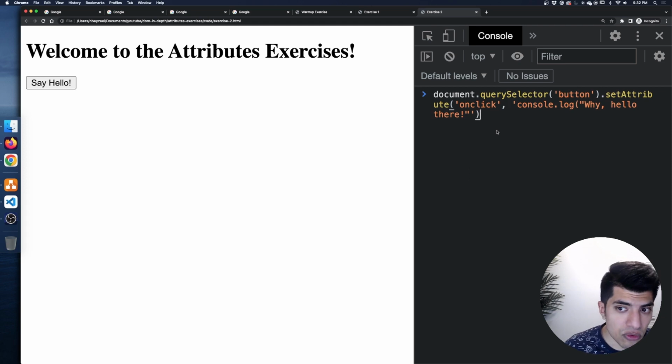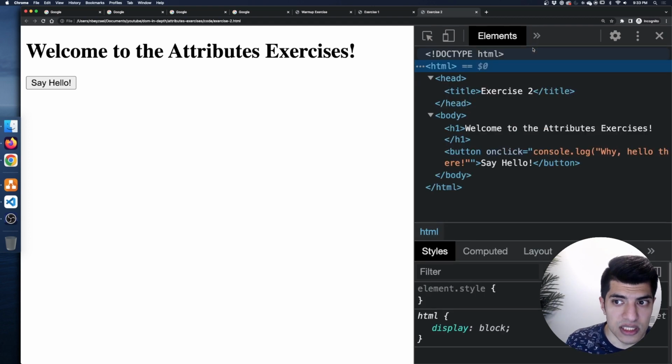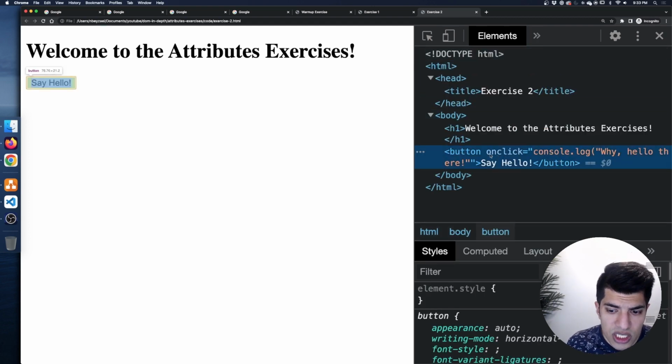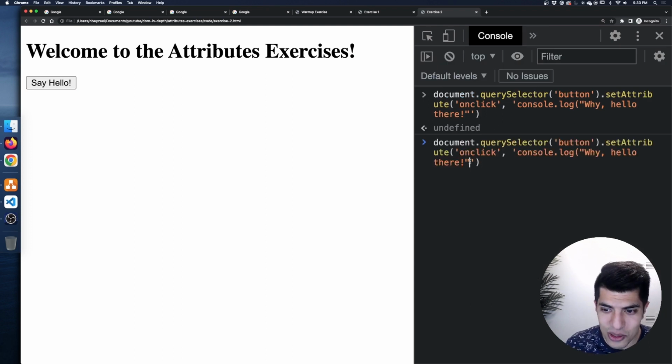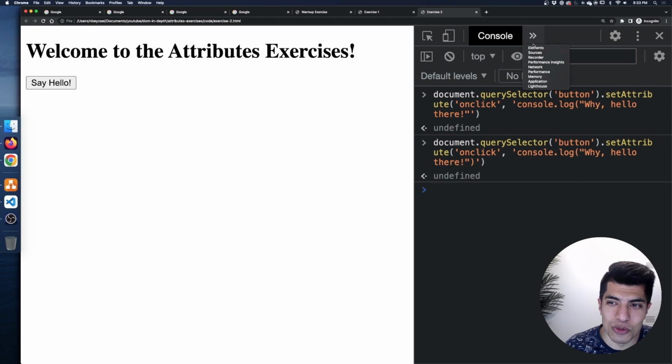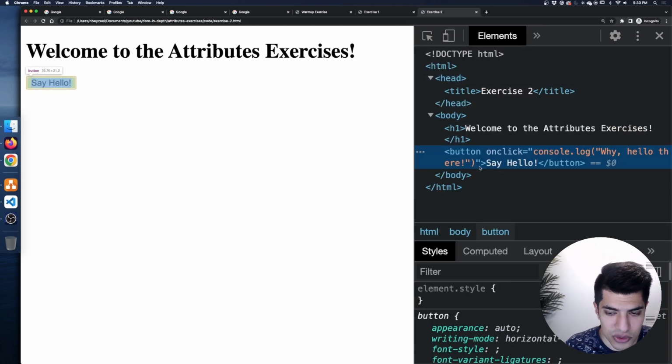Okay, so I'm going to run this and nothing seems to happen, right? I'm going to switch back to my elements tab here and take a look at this. So it looks like there's an onclick and it looks like this, right? It just looks like a regular string. I actually realized that I forgot to close my bracket. So let me come back in here and close this bracket right here. You're probably thinking, oh my gosh, this is going to fail. But at least I caught it by looking at it there. I think that's right. There we go. If I switch back here, you can see that now it's closed. Okay. So it's going to run this code when this event triggers, which is the onclick.